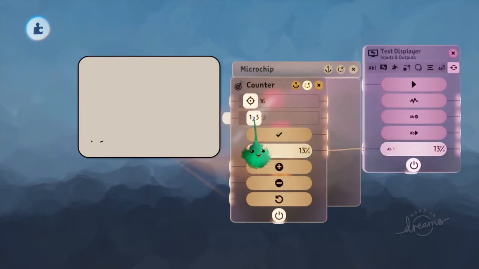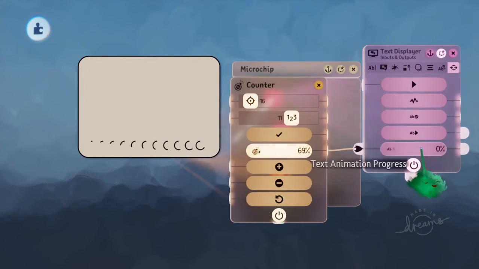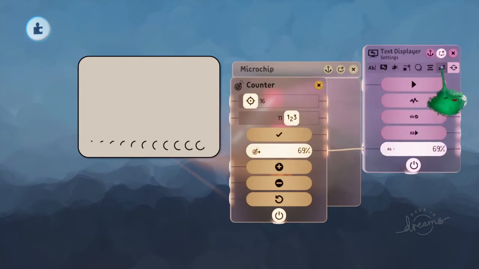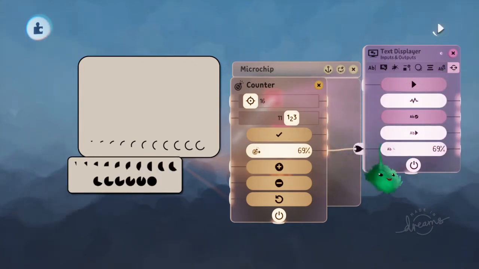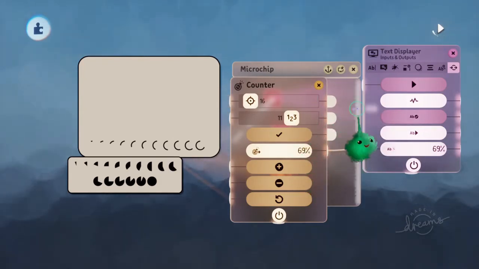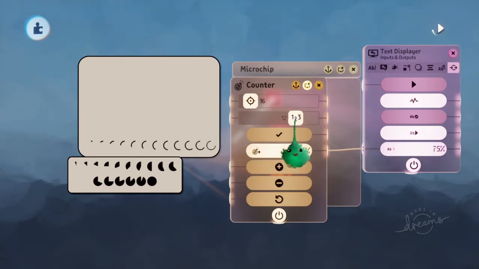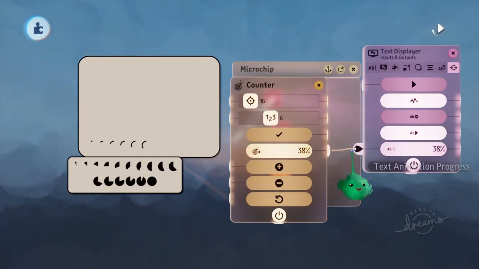So now if I want to see 2 of them, I can set this to 2. If I want to see 11 of them, I'll set this to 11. And even though this is to do with animation properties, if you play time, because you're setting the progress, it won't actually change. It will just be whatever number you set it to. So you could animate this however you want.